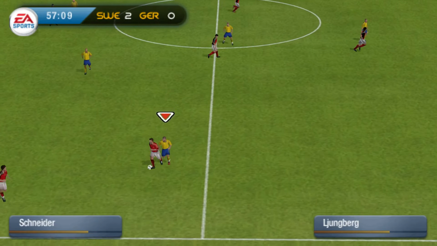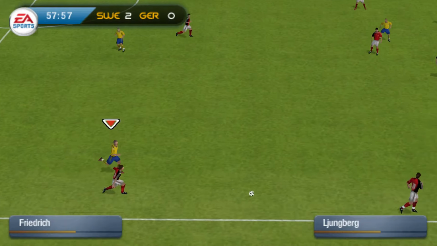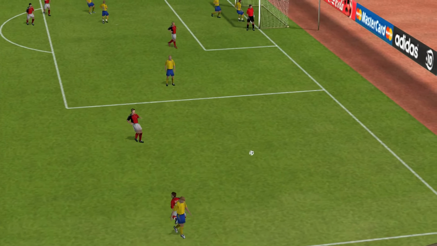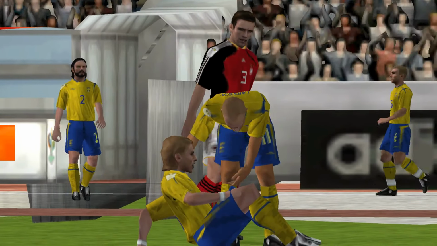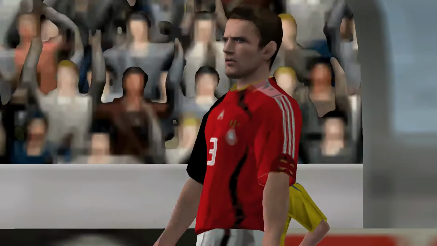Schneider. Friedrich. I'd like to see that in a referee. He's pulled them back for the foul, but he did wait to see if there was an advantage. I wonder if they're going to go with the left footer on the right footer from this situation, Clive.